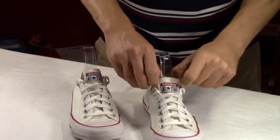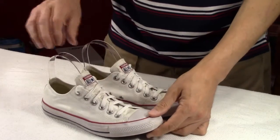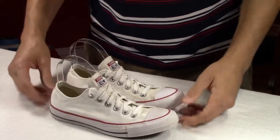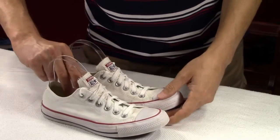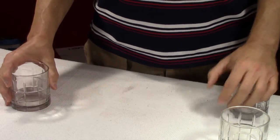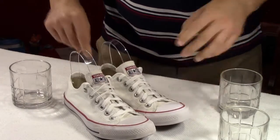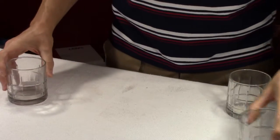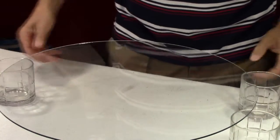Sometimes it's necessary to put material in the toe of the shoe to fill it out if it's been caved in a bit. These are a little caved in but I think it's going to be okay. Now, the basis of all photography is the control of light, and the opposite of light is shadow. If you think of it more as the control of shadow, it'll give you a better handle on how you're controlling light.